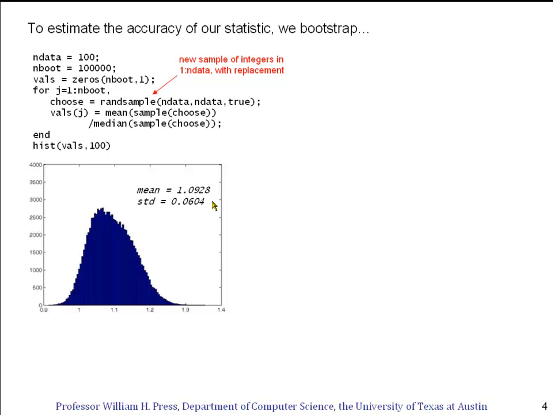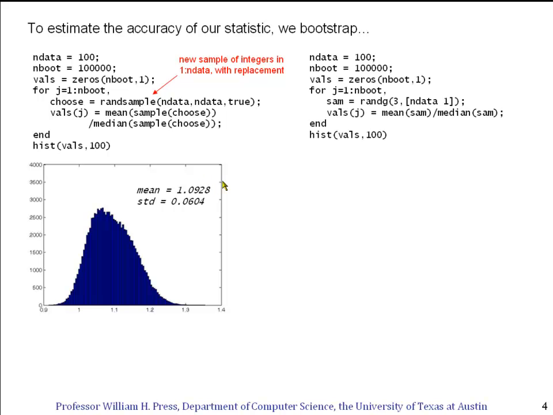So this is an estimate of the accuracy that we should expect to get in trying to measure the ratio of mean to median of our original data set of just 100 points. In other words, an estimate of the accuracy of this number 1.09. And what's pretty amazing is we were able to get this just from the internal consistency, as it were, of the original data set of 100 data points.